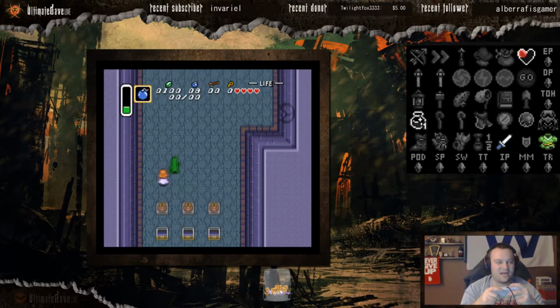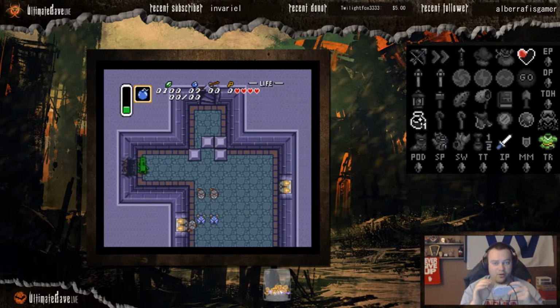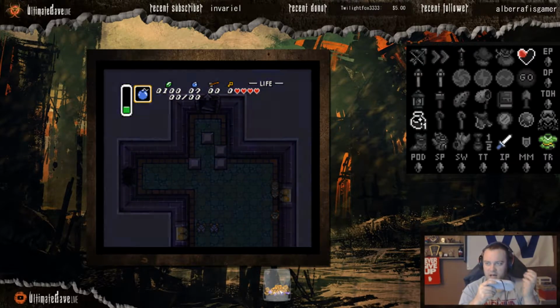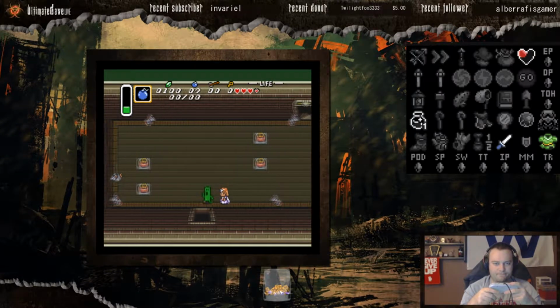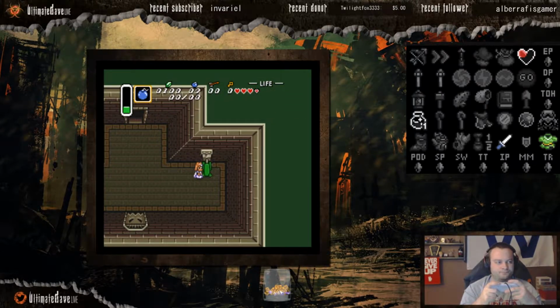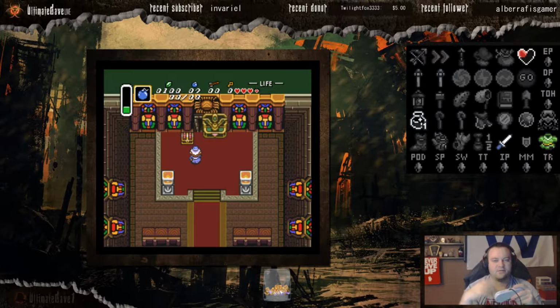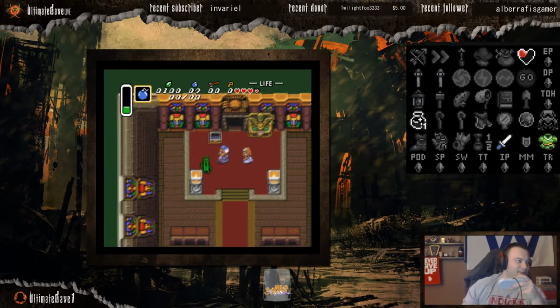Okay, so we got a map, bombs, and a heart container. Not bad, by any stretch of the imagination. We can make that work. So, Hyrule Sewers is done. Our next destination is Sanctuary, which is right through this door here. To get to Sanctuary, we just pull the lever on the right. And we're going to head down. Perfect. So now we have returned them there. And we get the Master Sword.